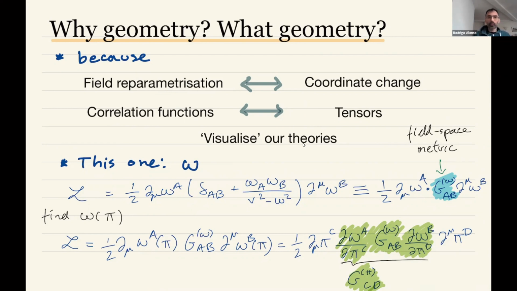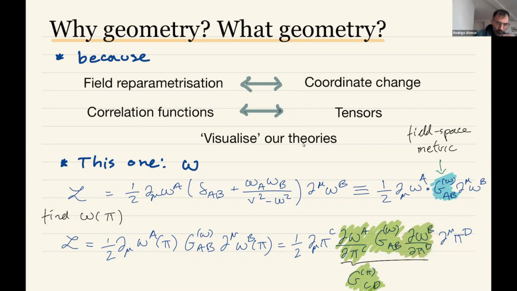Now, to check that this is really a metric, we should see if it transforms covariantly as metrics do. Again, if you can recall from the differential geometry of general relativity, all of that would come in handy here. Let's say that I know the transformation that takes me from omega coordinates to pi coordinates that we were also using before. Well, if I know that, I just write out my fields omega as functions of pi. And then simply the chain rule tells me that the derivative of omega is the derivative of pi times the partial derivative of omega with respect to pi.